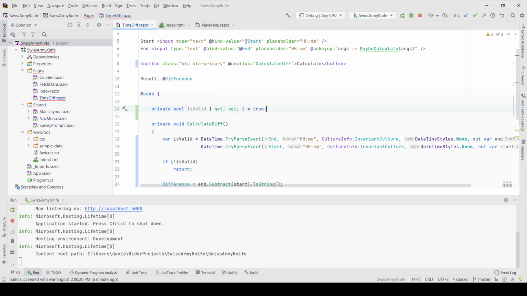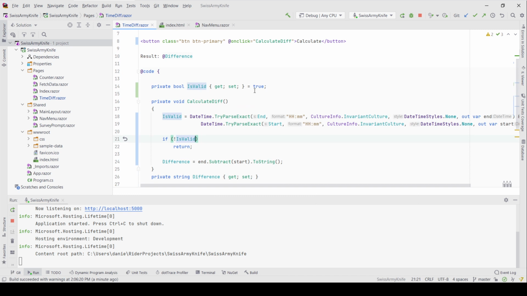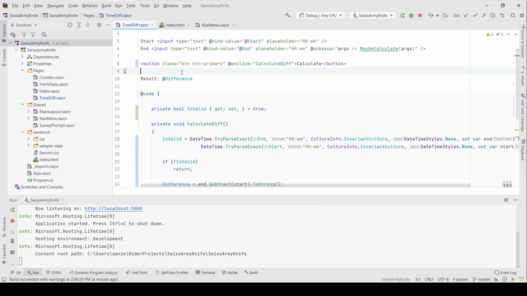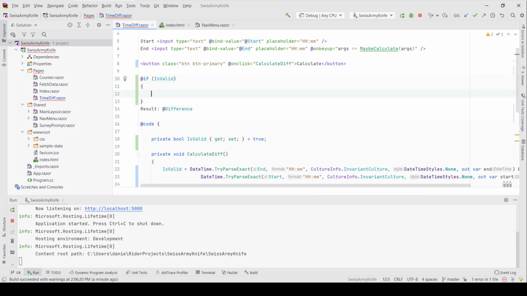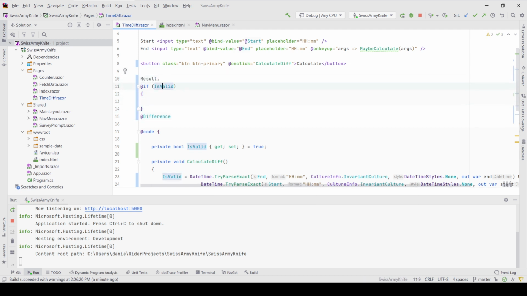I can set it to true, so that the message doesn't show up immediately, and I can say if it's not valid, then it's going to be false, and if it's false, I can change this so that if it's valid, it's going to show the difference. Otherwise, it's going to show an error or warning.